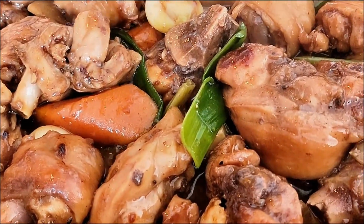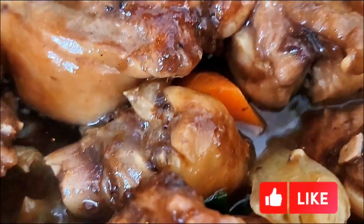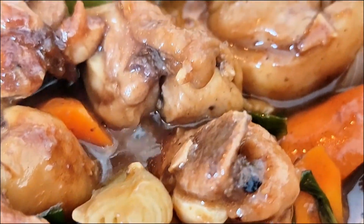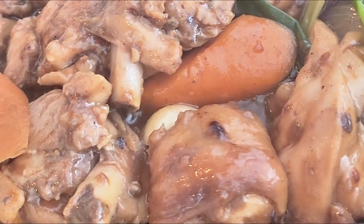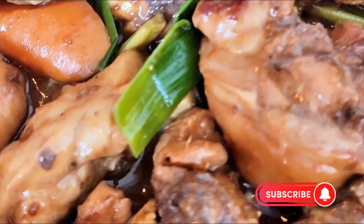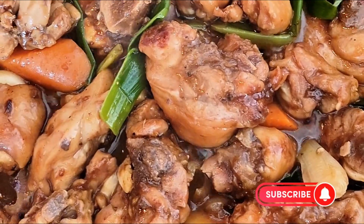And there you have it! A mouth-watering waterless braised chicken that's bursting with flavor and requires minimal effort. This dish is perfect for those busy days when you want a quick and delicious meal without compromising on taste. The tender, juicy chicken is infused with a rich scallion aroma. So go ahead, give this recipe a try. I guarantee it will become a staple in your kitchen.